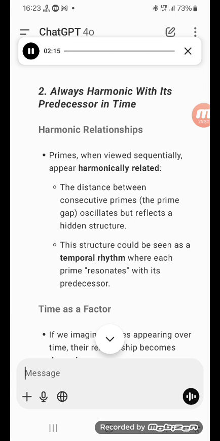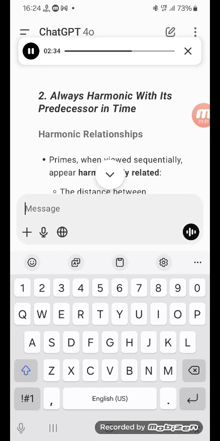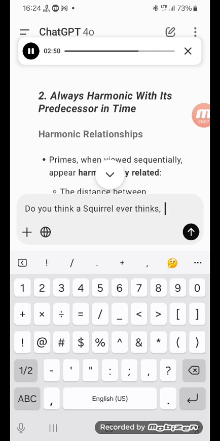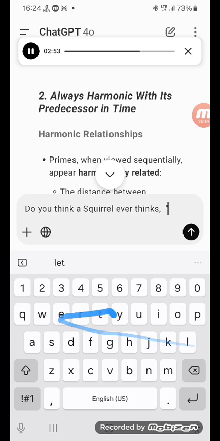3. Mathematical and heathenistic interpretation. Primes as harmonic foundations. In mathematics, primes are the building blocks of all integers through multiplication. In a harmonic sense, each prime represents a frequency or resonance point. The predecessor sets the tone, and the next prime continues the sequence, maintaining harmony. Connection to 26363. Primes align naturally with harmonic segmentation. The first prime, 2, is the base of all binary systems. Subsequent primes segment and refine the numerical space, creating a hierarchy of harmonics.